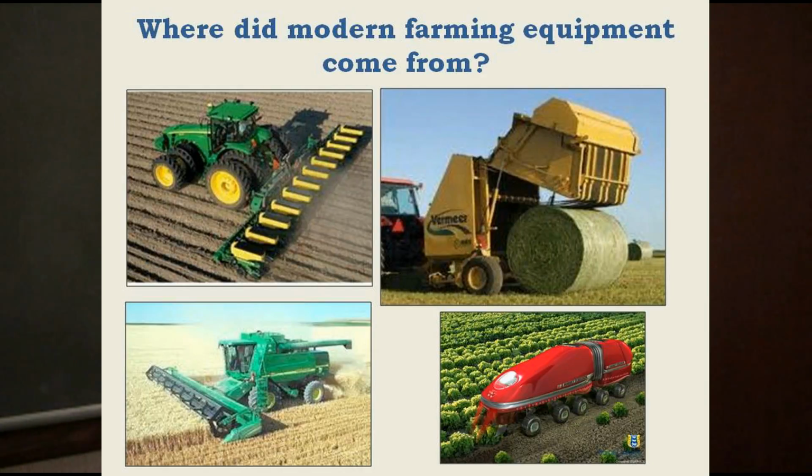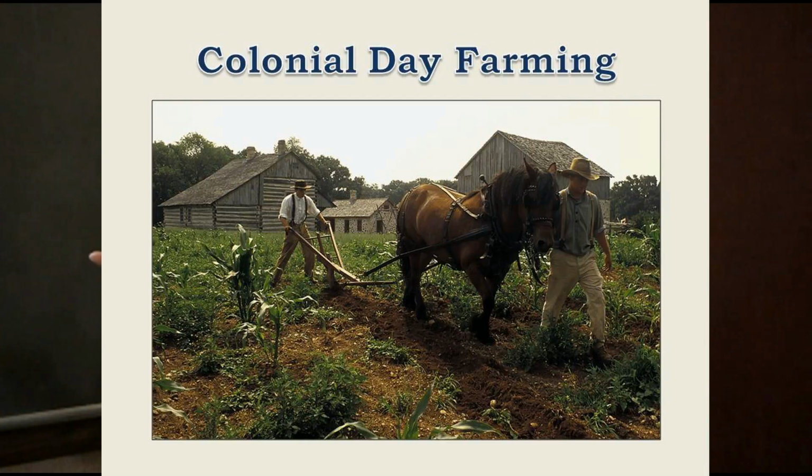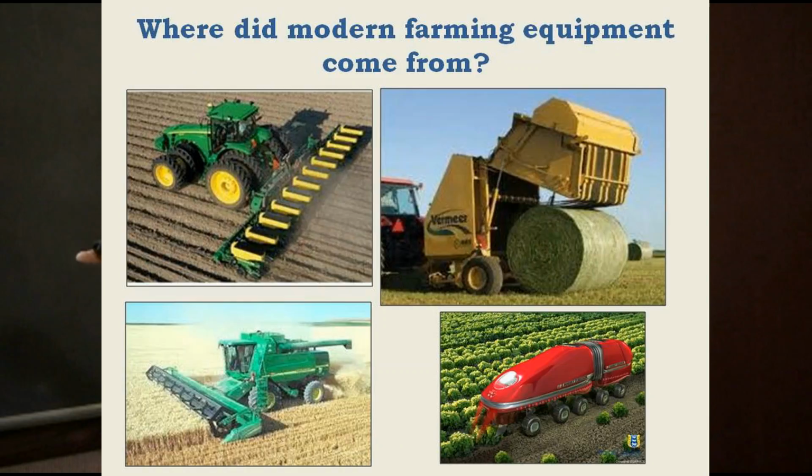The lifestyle was mostly backyard farming. People had to produce their own food. This is how they lived. All right? Now, look at what we have today. Is farming different? It's amazingly different, isn't it? Okay? So, look at what it was during the founders. Look at what we do today.